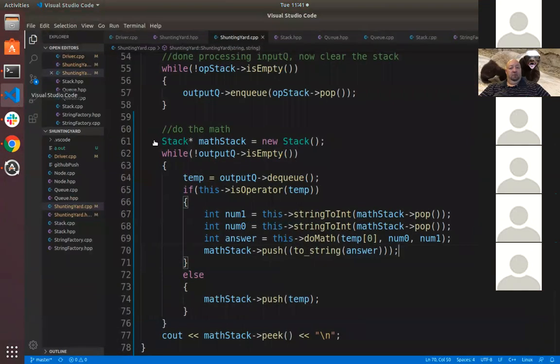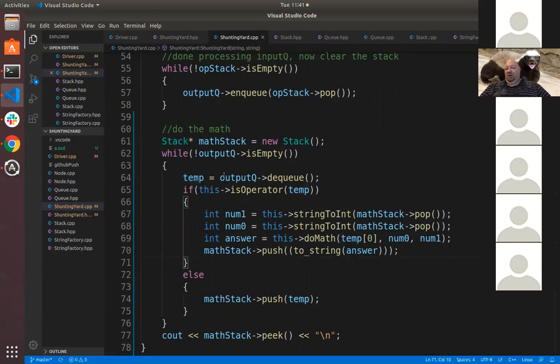All right, so just to show you real quick what the issue was, I was DQing here at the very top of this guy, which worked great inside here. But then whenever I had something that wasn't an operator and I was just outputting it, or pushing it onto my math stack, I was DQing again here instead of just using the temp variable I already had.